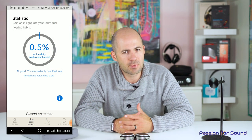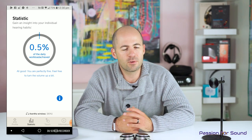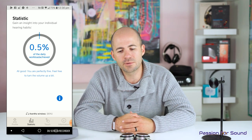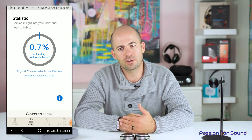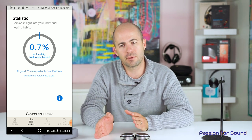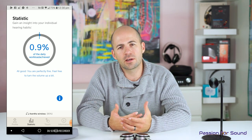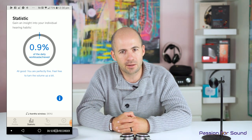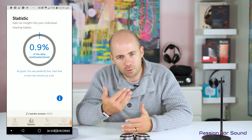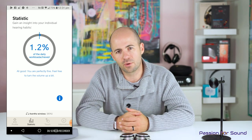The other thing that's really nice about the app is it gives you a report on how much work your ears are doing through the day. If you've been listening for three to four hours at fairly high volumes, you can jump into the app and it'll tell you how much work your ears have been doing on a 100% scale. At 100% you're going to start doing damage to your ears, so it's a really nice checkpoint — especially if you like to listen louder — to know whether you're safe or doing damage, and then you can pull back the volume a little for longer listening or just general good hearing health.